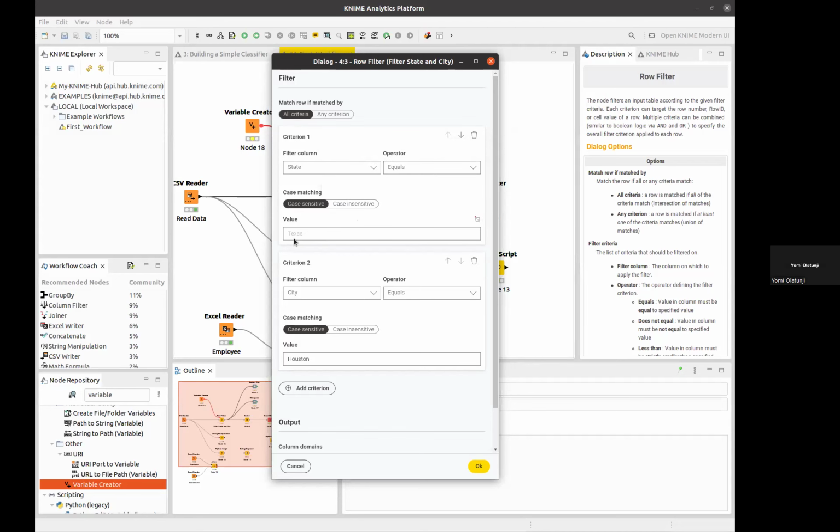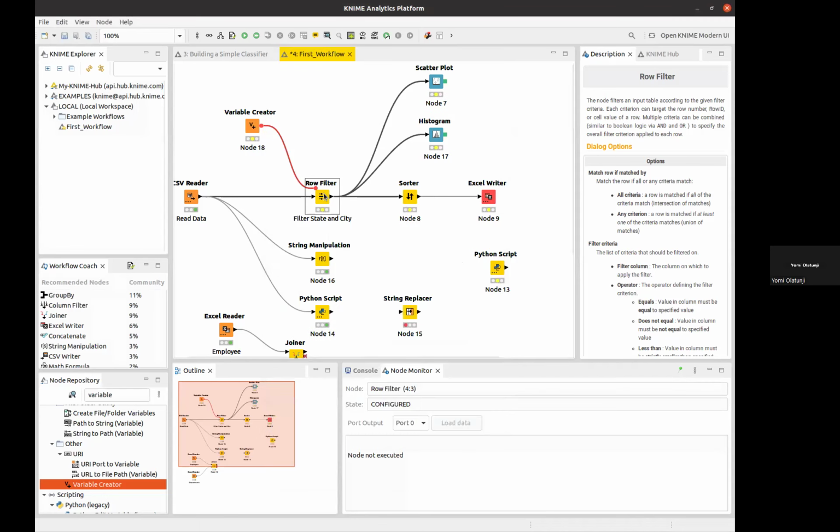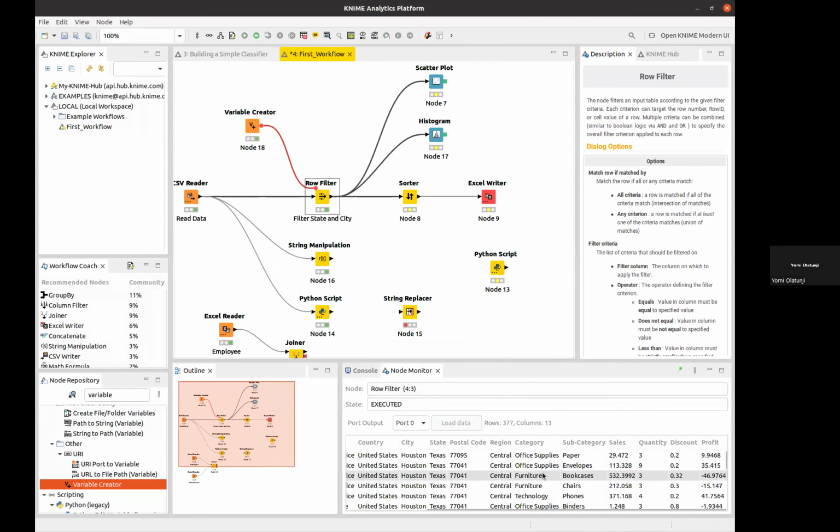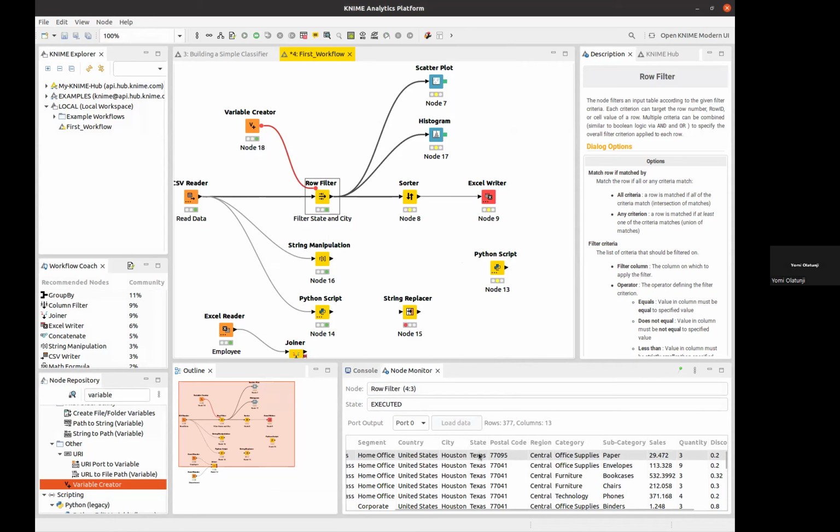So now we don't have any value here. You can decide to delete it even before overwriting it. But in this case, let me delete the Houston. And I can also decide here to use override with flow variable. It means everything in this value would be overwritten by the variable we define, which in this case now is city. The state here is no more Houston, even though we can change it, it doesn't matter. So when you run this code, you will still get our result, which you see is filtered. Here we have Houston and we have Texas.